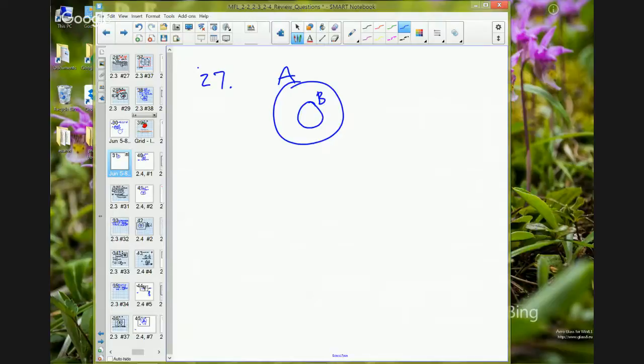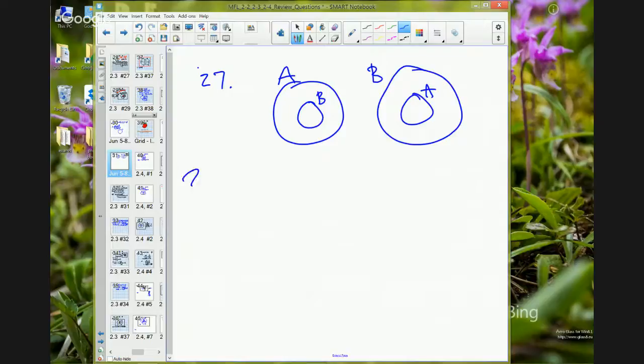So that's what we wanted, because they said, can you draw it? So A and B, when they overlap, it's B. Had they said where A and B overlap is A, then we would have had to do this opposite. Okay, got it. Thanks. So maybe that'll help a little with 27.